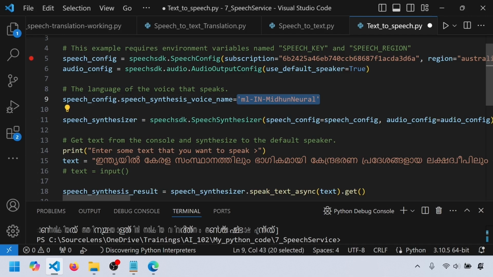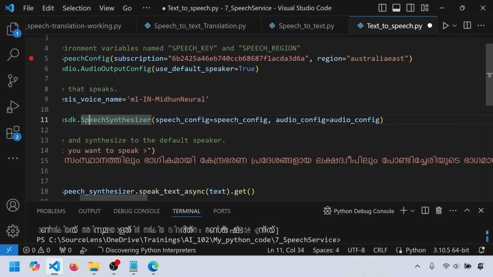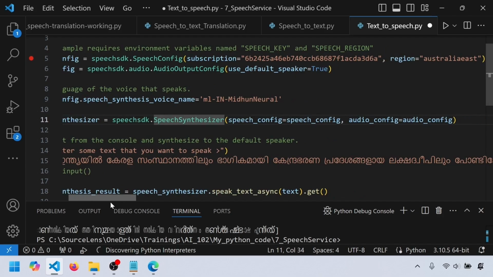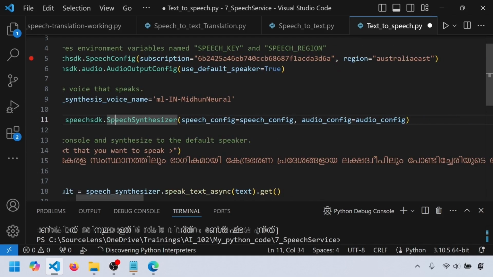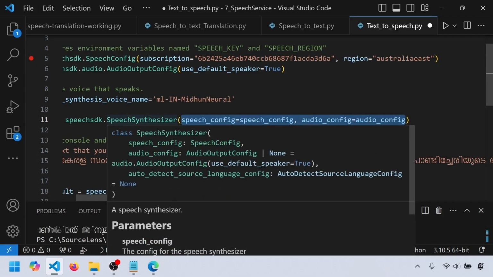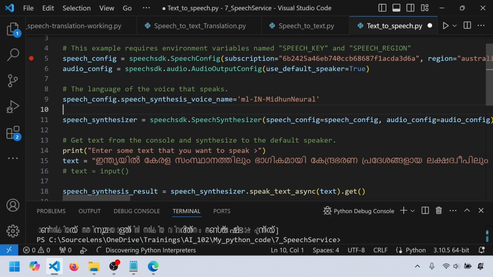Speech synthesizer. So this is the main API or the object we are going to initialize. And we are passing all this config and things like that into the speech synthesizer. In the audio config, we have set only one thing, which is use default speaker true. That's the only thing we are configuring inside audio config. Speech config, on the other hand, we have done some changes.